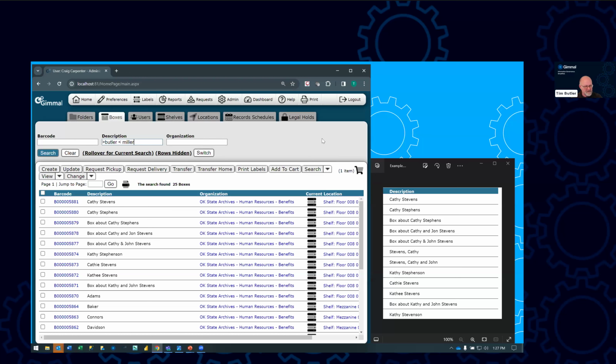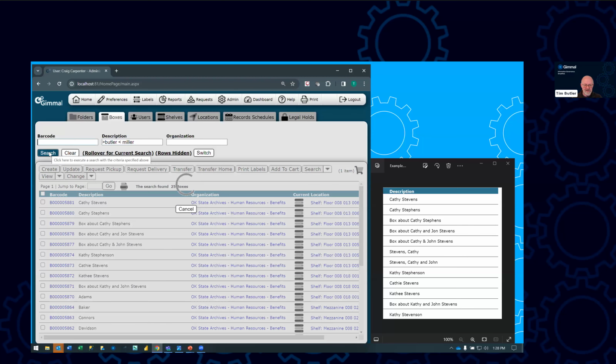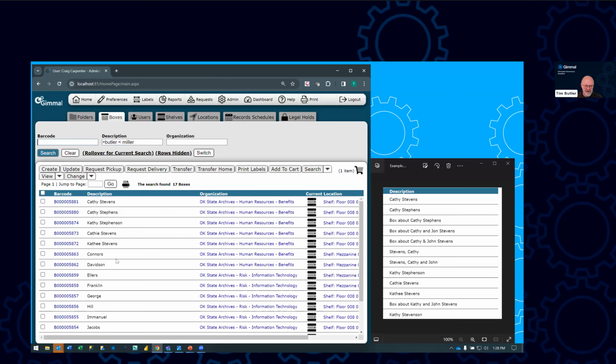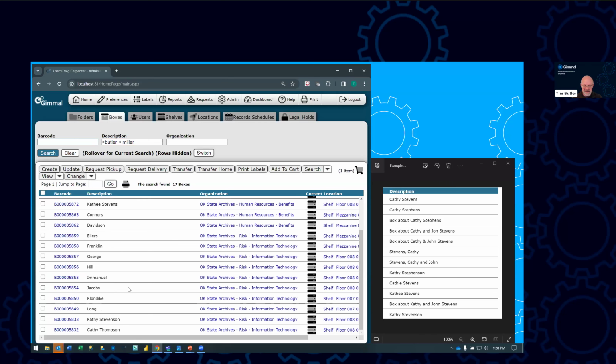that's about, I was just about to show you this, guys, because I realized I forgot to show you this. You can do the equivalent of a between operator by combining the greater than and the less than. And I didn't show you this example earlier, but if I want to see all boxes, so in some sense, it's using a contain logic, all the boxes where the description is between Butler and Miller, I can do that as a greater than and less than. And then I'm only going to get those boxes alphabetically speaking. You'll notice if I get past the Cathys again, it starts at Connors and ends down there at the last name of Long.